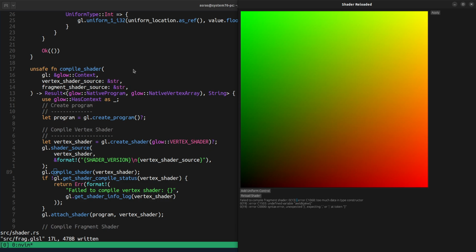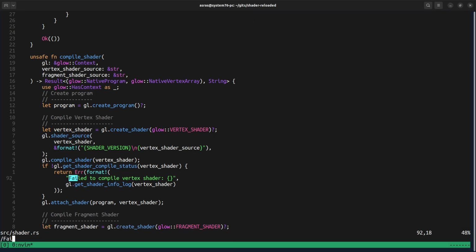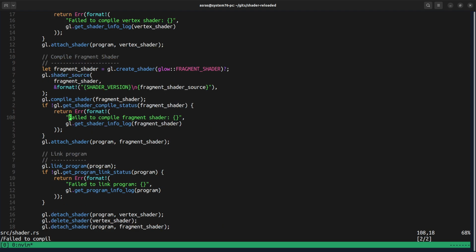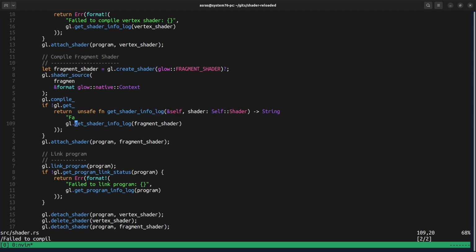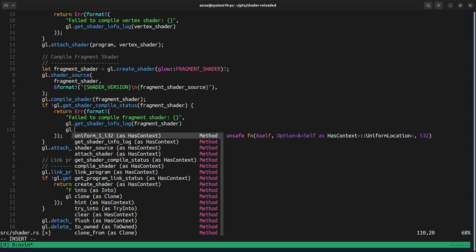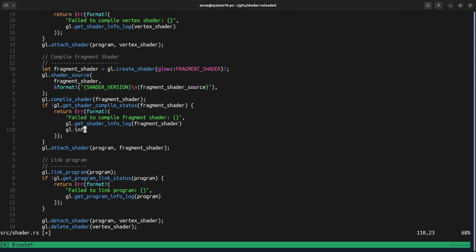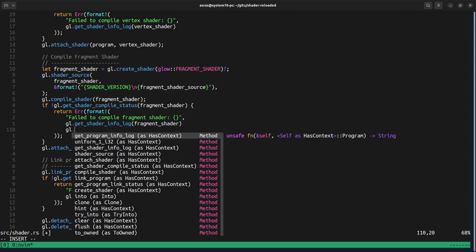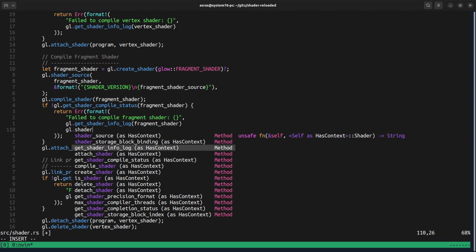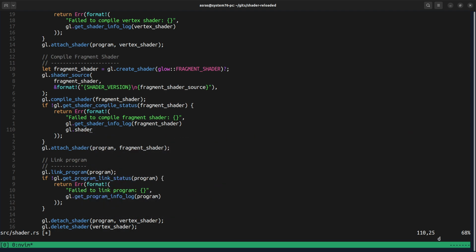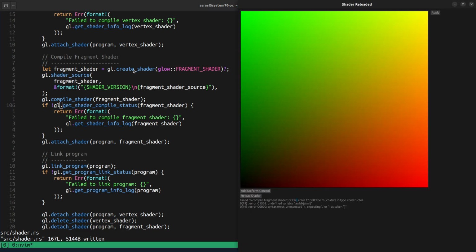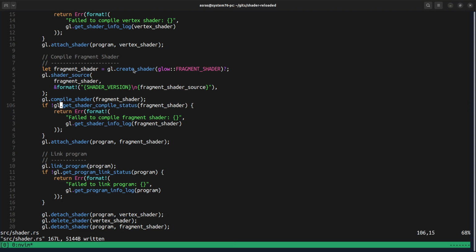And we're saying failed to compile fragment shader. Get shader info log, get program info log. Shader source. Okay, I guess that is the best that we're gonna get right now.